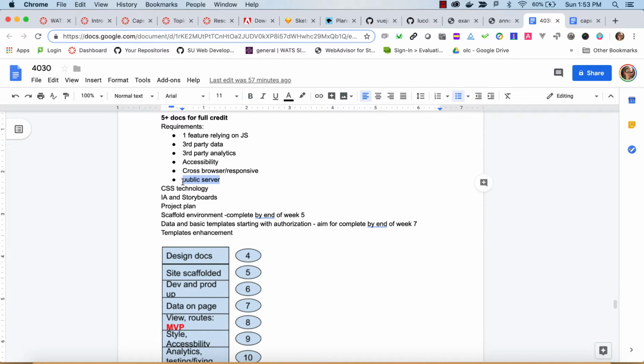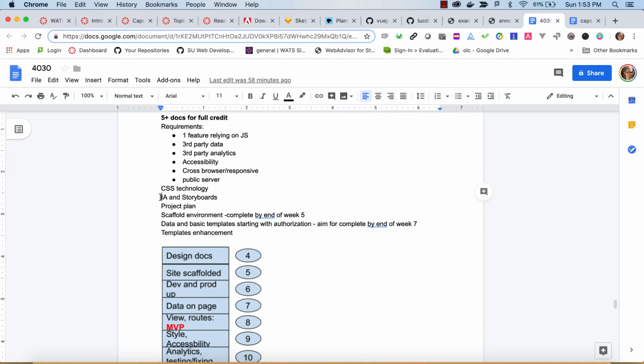And depending on what project you choose, like if you are using OAuth, you will want to deploy to not GitHub. GitHub won't work for something like that. You'll deploy to Firebase, or there's a couple other options out there. So if you do decide to use some authentication using OAuth, you're going to want to change the server that you deploy to. But in any case, it's going to be public.